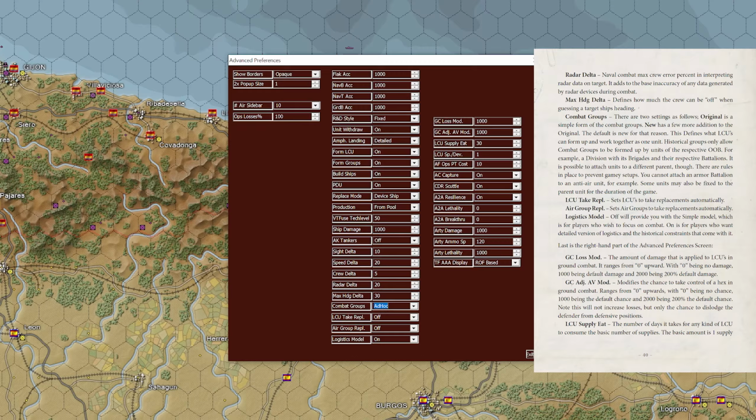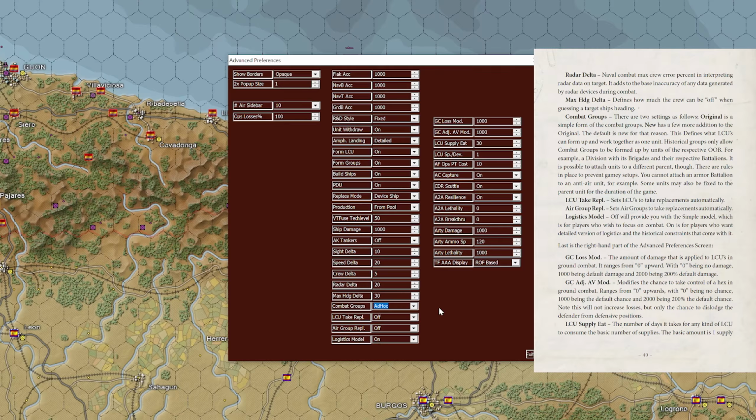There's two options here. And this kind of differs from the manual a little bit. I think this may have been a change later after the manual. Let me do my best to explain this. Combat groups, historical means if, let's say you have a division that has 3 brigades assigned to it, and you want to rebuild those brigades to form the division, the scenario is going to have to be coded that way to allow you to do that. So if you want to make that division, you have to have the 3 assigned brigades, for example, to make that division form into the division.